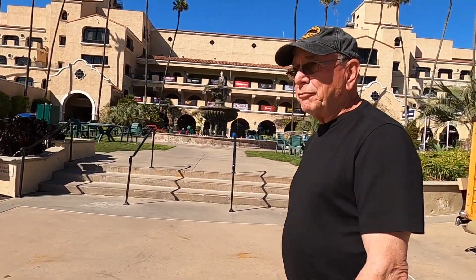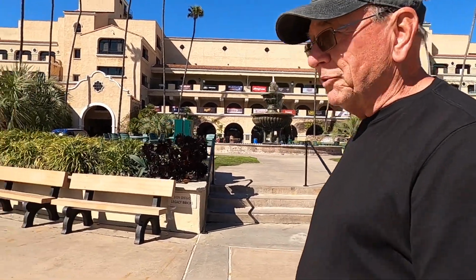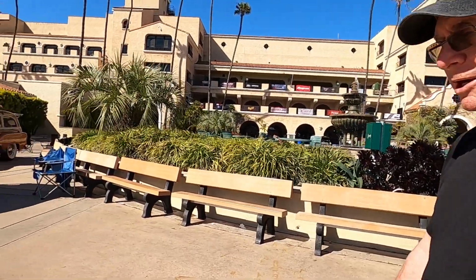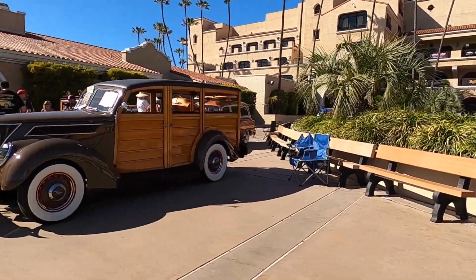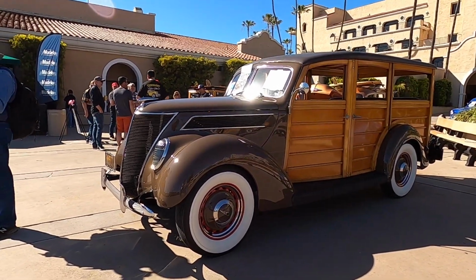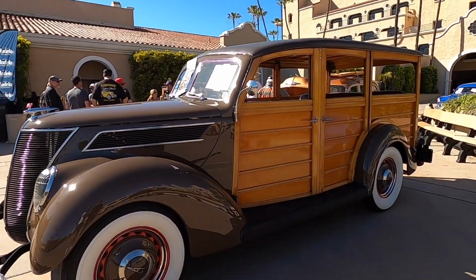This is a 37 Ford that originally came out of northern Wisconsin. It was a girls' summer camp car. It was only used for summer camp for the girls. It did not have a heater, even in northern Wisconsin. It did not have glass windows. So it's preserved. It's only got 51,000 original miles on it now.